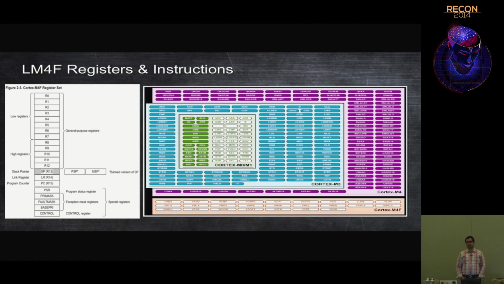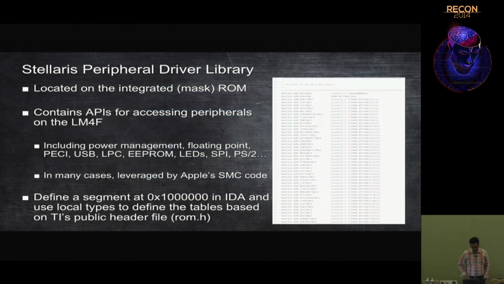You have access to over 200 instructions. You have your 16 registers. So it's a very powerful platform for actually writing code on it. As I mentioned, your smartphone a few years ago probably ran something like this. Now, the thing that's really interesting about a TI is that outside of the flash ROM, where you can flash your own code, there actually is a TI ROM that they put in there.